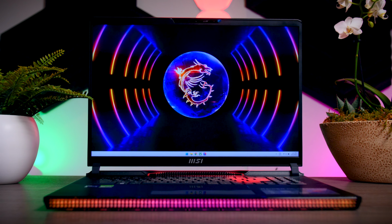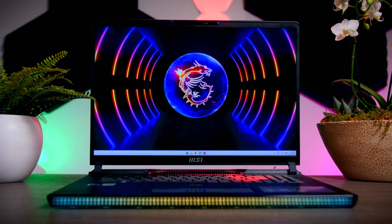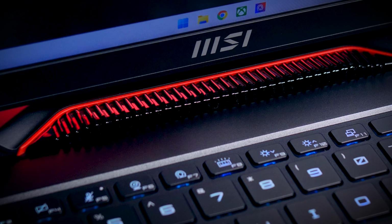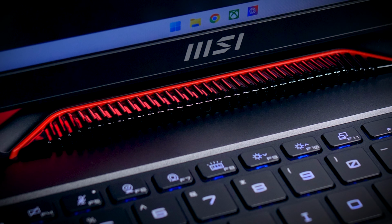It is very well built, the keyboard is pleasant, the display is nice, and it just performs really well. And even though there are some small things here and there that can be improved, none of them are a deal breaker in my opinion. It is quite large and heavy, so it is not something you want to drag around with you every single day. It is a desktop replacement, and if you need a more portable machine, I would go for something lighter.